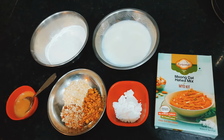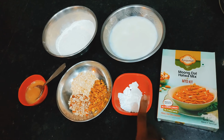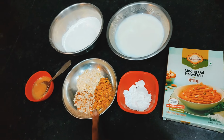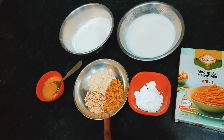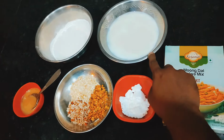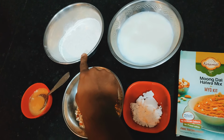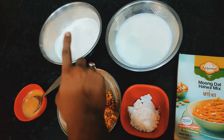So the ingredients we'll need for today's preparation are Moong Dal Halwa mix from Karamat, sugar powder, some chopped dry fruits, 2 tablespoons of ghee, 250 ml of milk and 2 cups of rice flour for the Modak's dough. So let's start preparing the stuffing first.